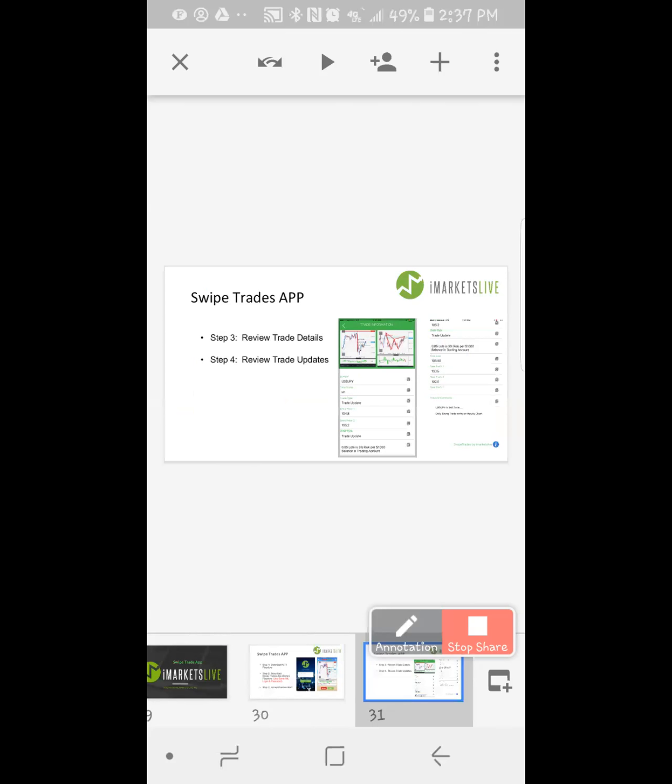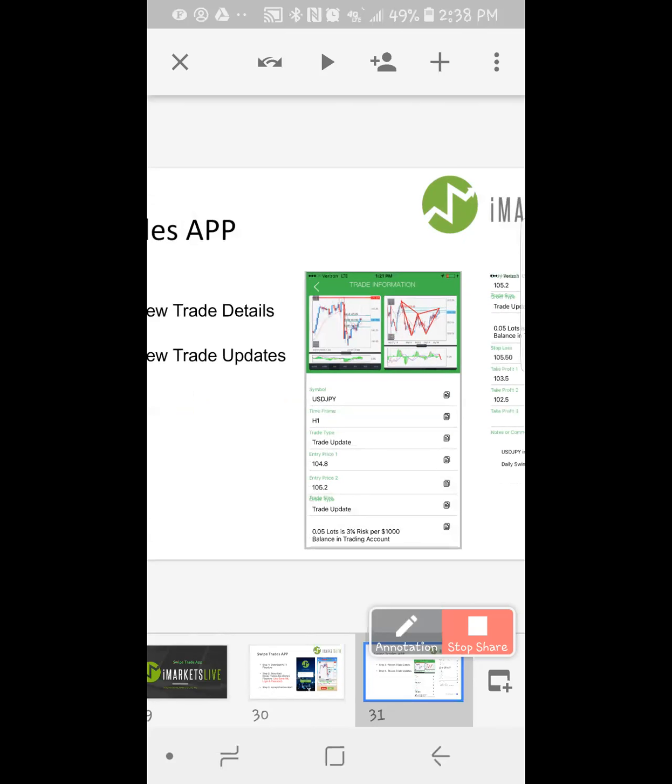Oh, and another reason I never decline them is because once you decline it, you can never go back. You can't get it back. Okay? So it gives you an option to review the trade. It's so awesome because the Swipe Masters, they show you what they see and how they drew up the chart. That's that first page. And it also shows you the pair, what time frame they're calling it from, what type of trade it is. Is it a new trade idea? Are they updating you on the progress of it? It lets you know that.